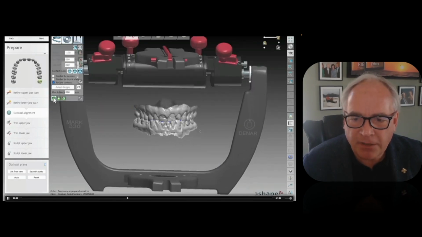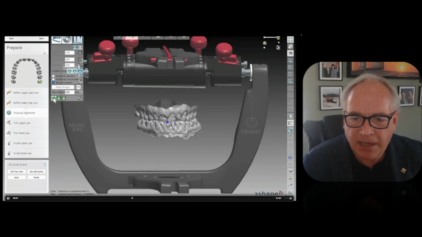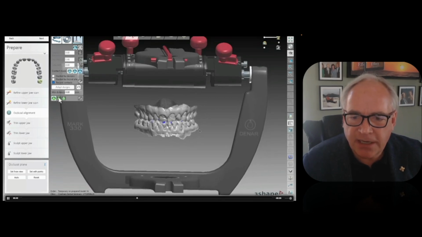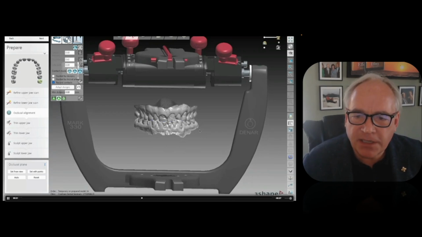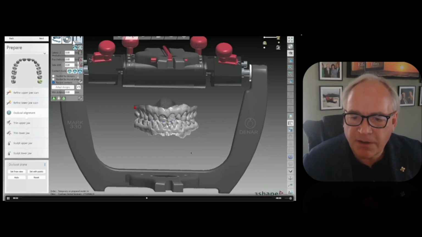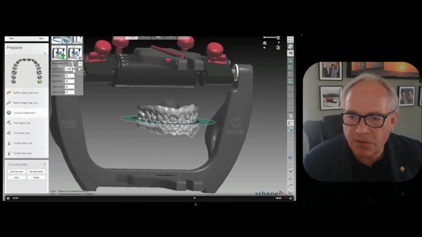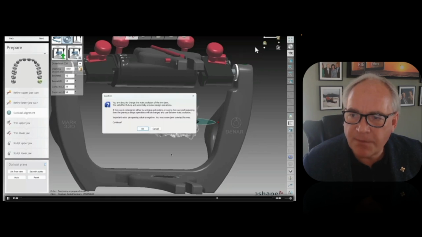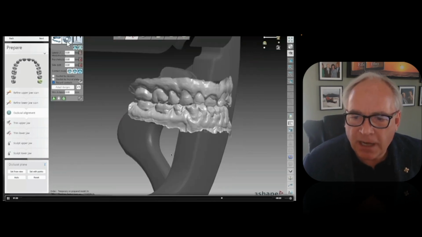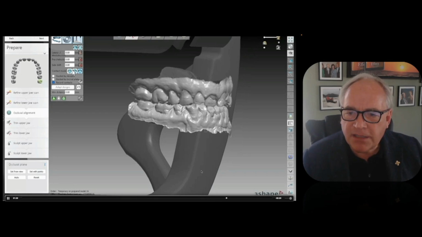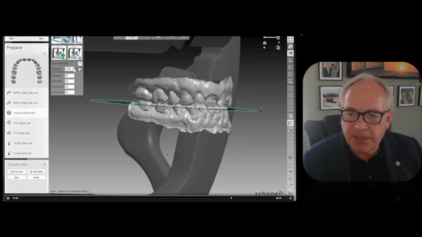But closing it down to the first point of contact, we can even analyze the occlusion and see that he does in fact have pretty significant working and balancing interferences that are going to be the primary problem. So there's the balancing interferences off the second molar. But we're going to open it back up and give this our primary place to study, locking the vertical there. And that's going to be our primary place that we start our design.